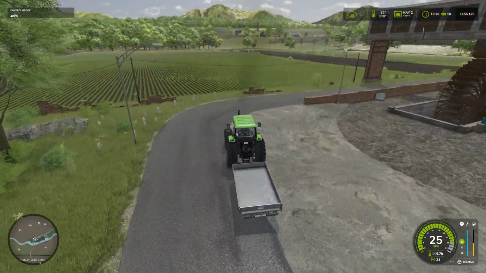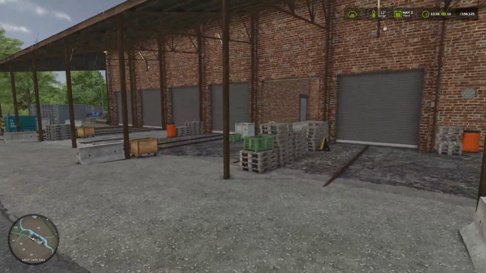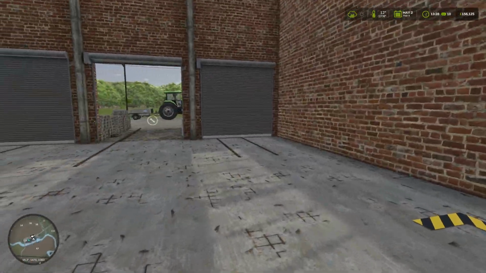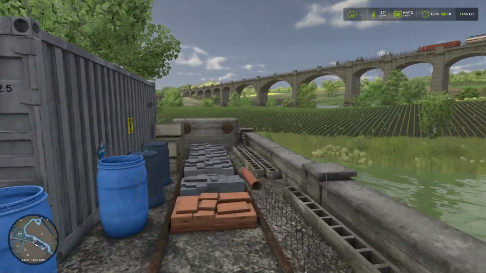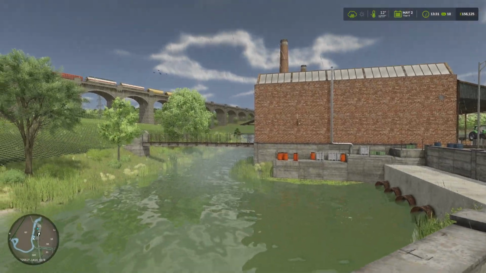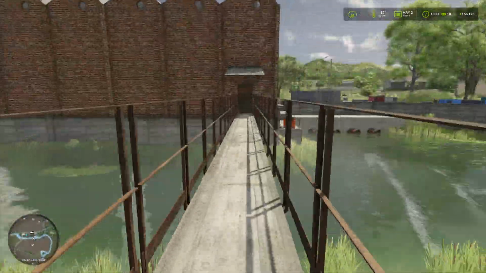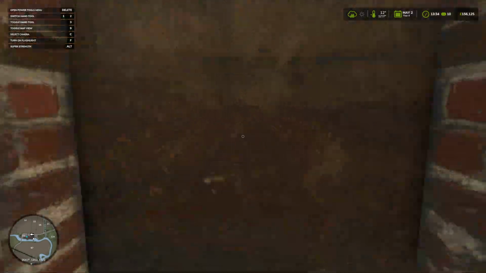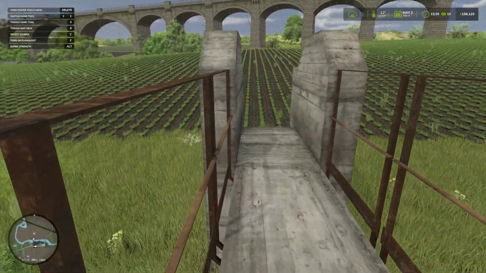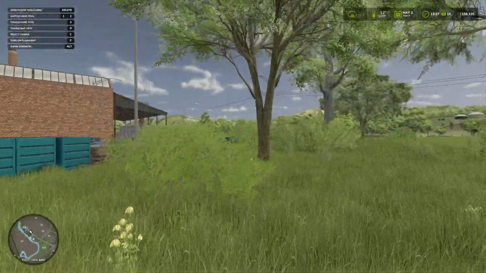What the hell's that bridge over there? Why is there a bridge over here? What the? Is this where we get into the... That building just doesn't open. Obviously that's because we haven't done the challenge. Is that how you get in there?